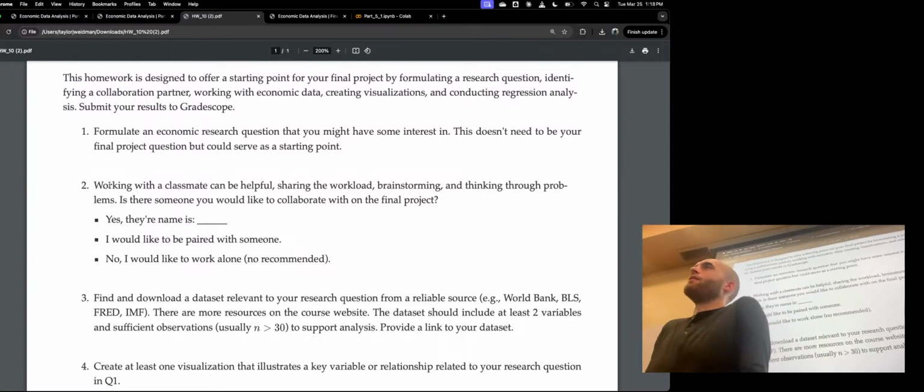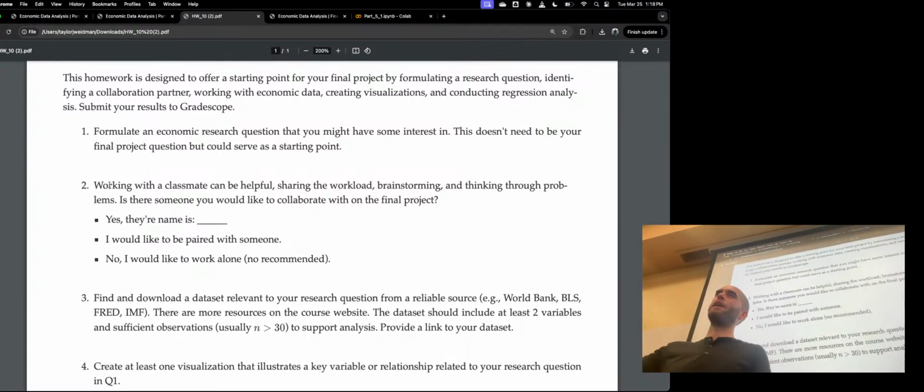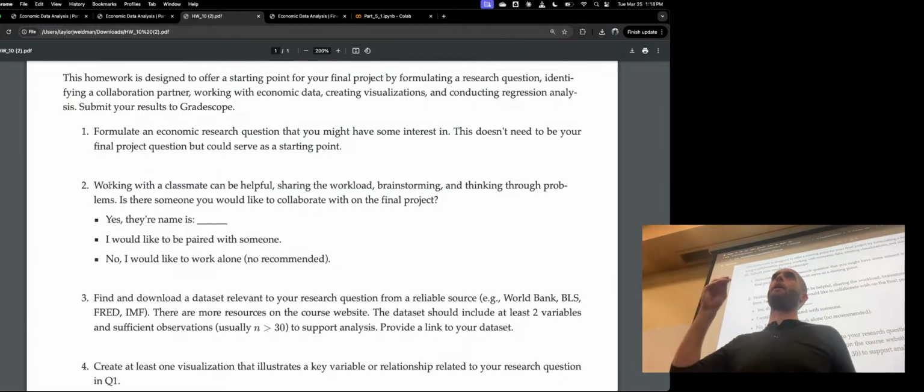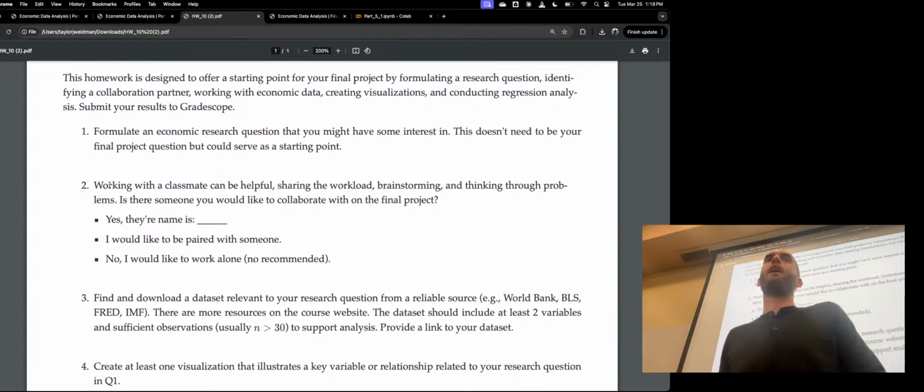You all have worked in groups on group projects before, and often I can imagine they haven't gone well. So what I recommend for this final project is not to find a couple of people to work with, but if you have one other person, like a friend or someone you know who you think might be good to partner with on the project, this is the place to put their name in. So I'm forming groups at the moment.